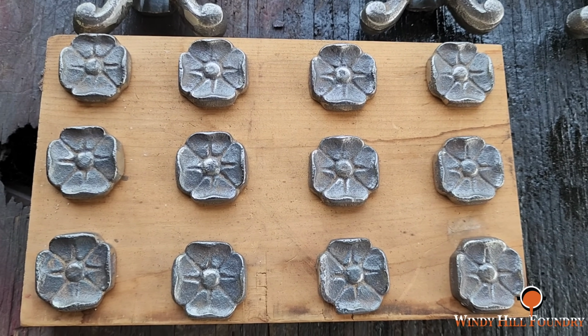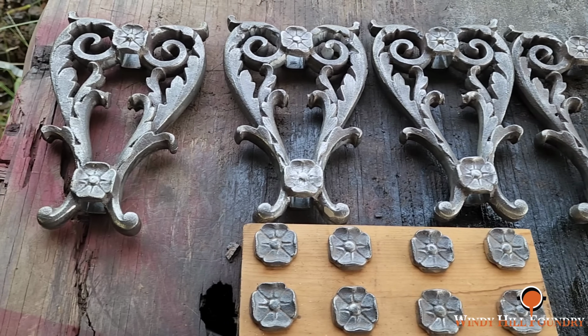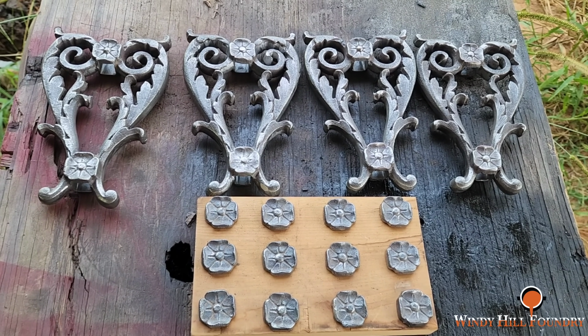Well, these turned out looking alright, and I wish these had been as fast and as simple to do as those. This job's finally finished. Now I'm going to go ahead and get it packed up and get it out of here.